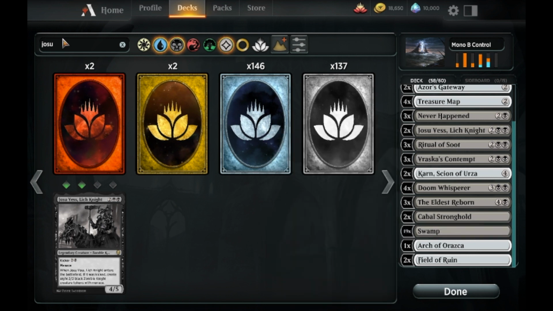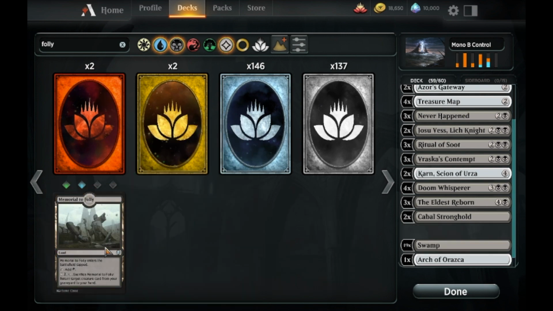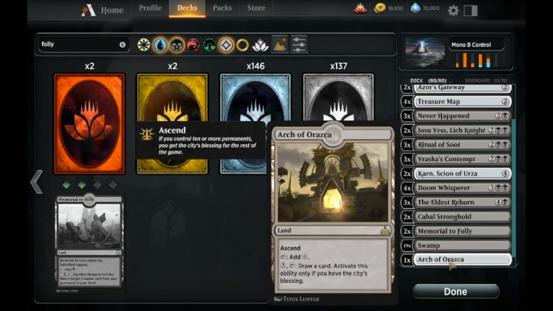We're going to drop 1 Swamp, and we're actually going to put in 2 Memorial to Folly. Alright, so 2 Cabal Stronghold, 2 Memorial to Folly, and we're running the Memorial to Folly even though it enters tapped, because it can get us back creatures. So let's say for some reason we have to pitch a Josu, we get it back. Let's say we have to pitch a Doom Whisperer or it dies, we get it back. And so that's really why we're playing Memorial to Folly. Playing 19 Swamps and 1 Arch of Vraska, and the Arch, again, later on down the game helps us draw cards.